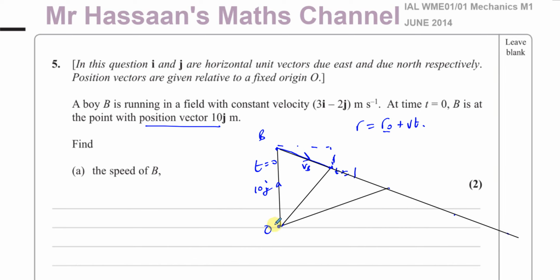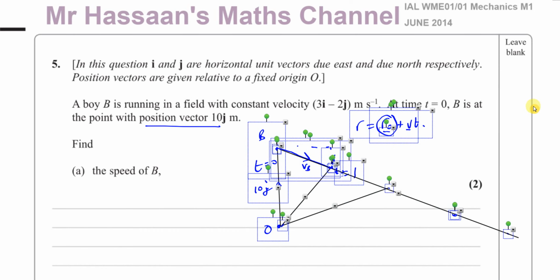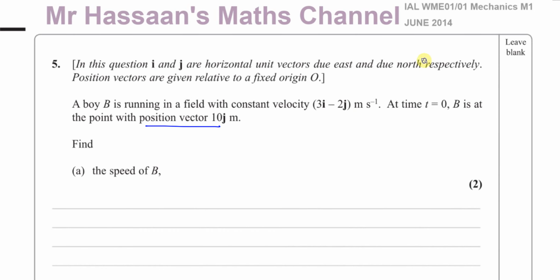So the position vector tells us where it is in relation to the origin, this tells us where it is when time is 0, and the velocity tells us about how it's moving. We'll go into more detail about that when we get to the questions dealing with it, but that's basically what that means. So now let's answer the questions and we will get back to that eventually.